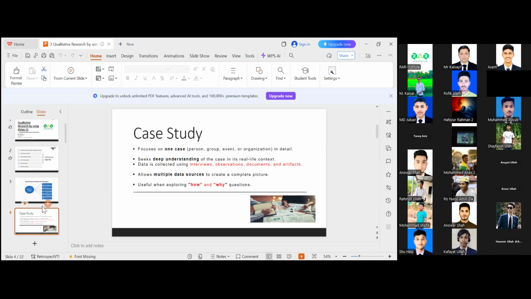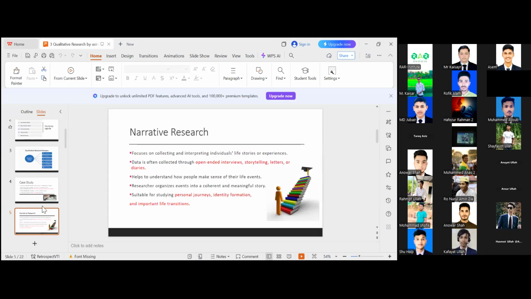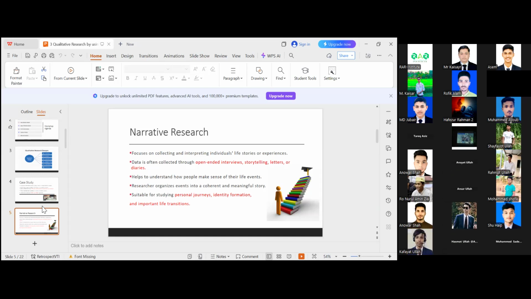And the next is narrative research. This research focuses on collecting and telling people's life stories and their experiences. Every person has their own experiences and life stories. If our research focuses on their life stories and their personal experiences, then we are conducting narrative research.